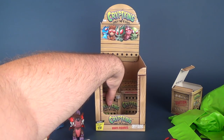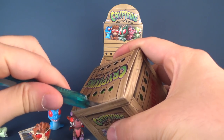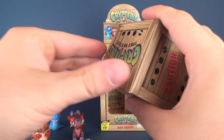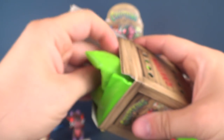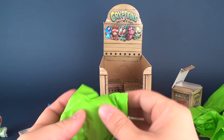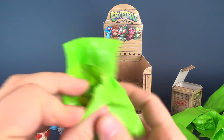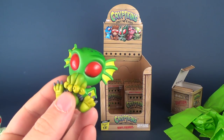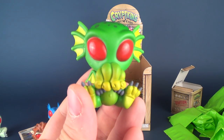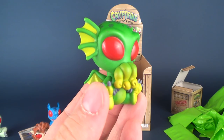We now have four boxes left to go. Let's go ahead and grab the knife, cut the seal, and get this open. The next one is green — could this be the Cthulhu? The infamous Cthulhu here in plastic form? Cthulhu is sort of part bat, part lizard, part octopus — a rather interesting chap.